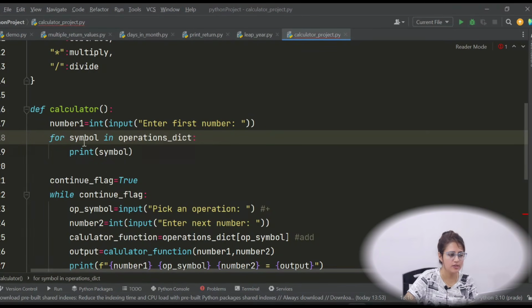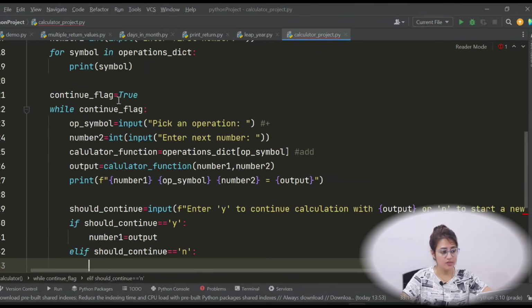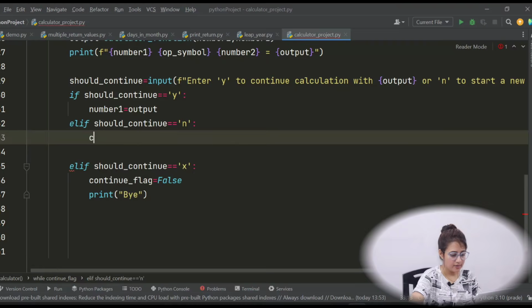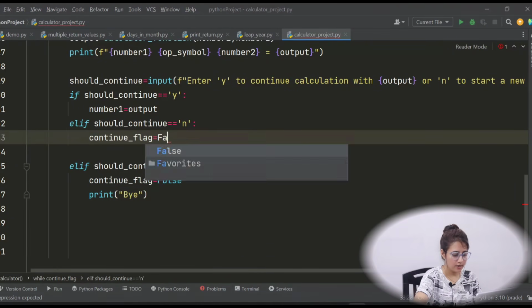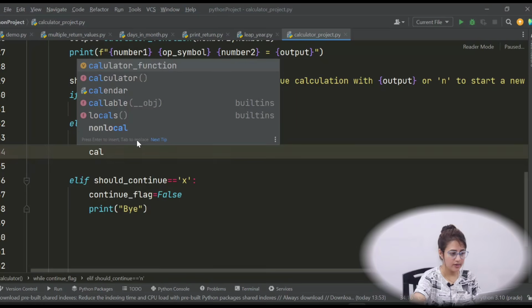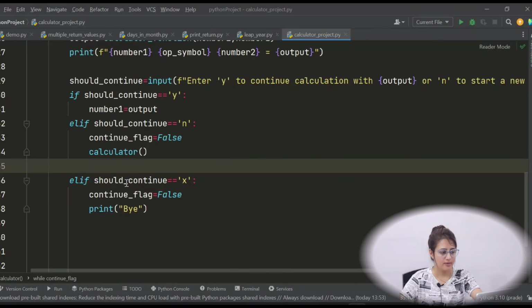So this is what is in this function, and here we can call, but first if no, then first break this while loop and then call the function again, because I don't want to repeat this while loop. So first set this continue flag to false, and if you don't want to exit, then again call this calculator function. So this is what recursion is, right?